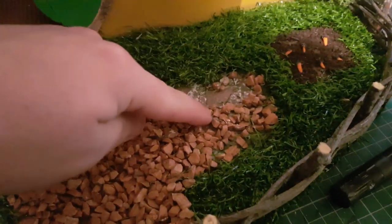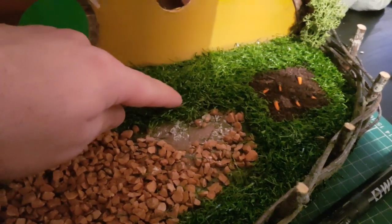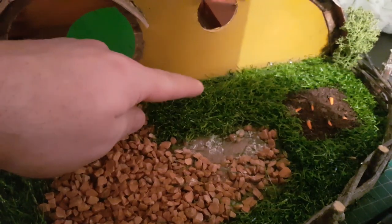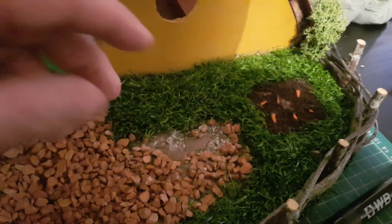So originally this was where the table would go with all the vegetables on, but I'm going to expand the vegetable garden up to about here, and I'll just have the table on the grass on the back with all the vegetables on. That way I can include more different vegetables that'll be growing in the garden.